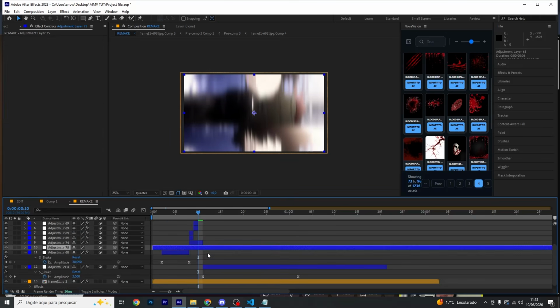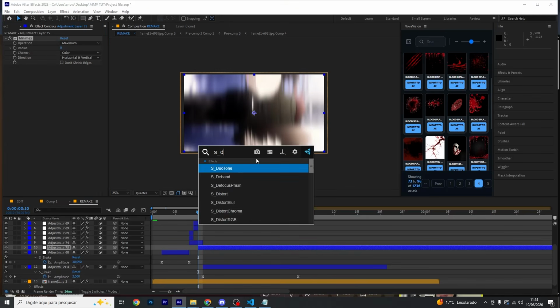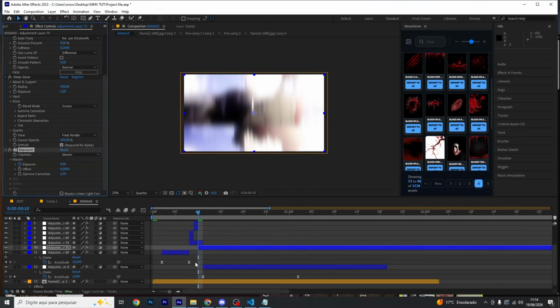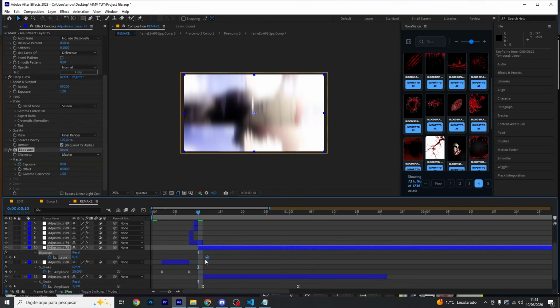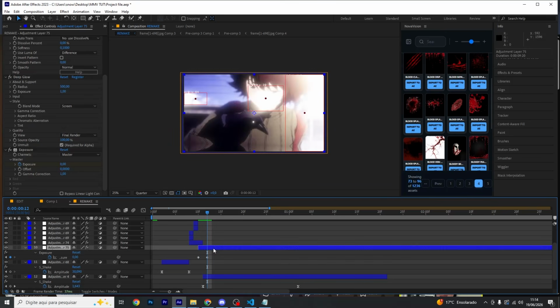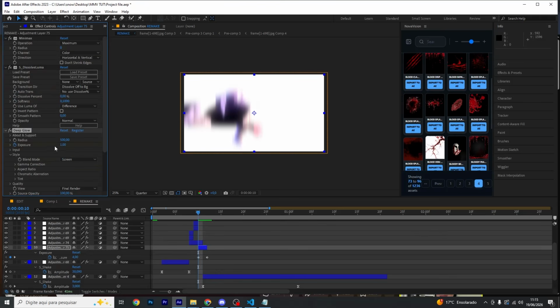I'm gonna add another blur, Ctrl+Y, Ctrl+Shift+D, press down, and I'm gonna add another shake, but I'm gonna make my own minimax as dissolve luma, dip glow, and exposure. I'm gonna click right here, exposure, press U, place I guess right here, and put I guess 4. Ctrl+Shift+D, press down, click right here on the dip glow, put 0.